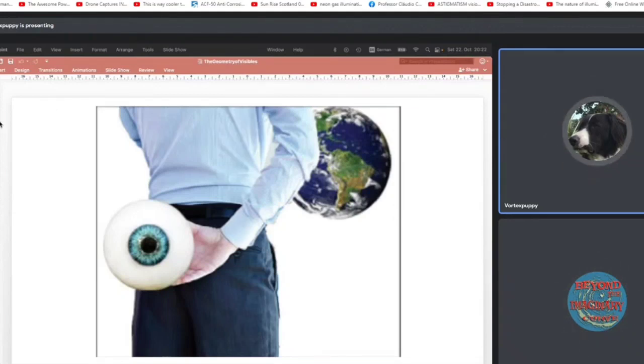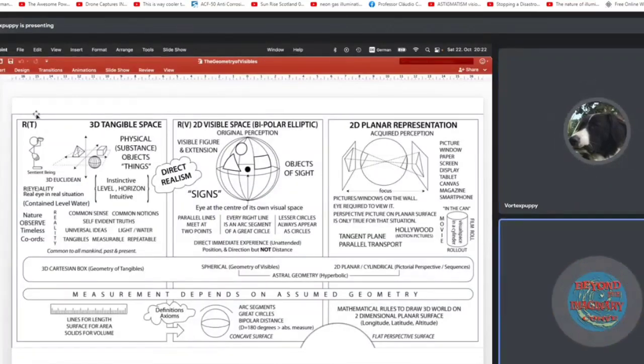This might be a bit of repetition, but I think it just makes sense to go quite a few slides. Sorry, Gav, just before we go into this, in case there's anybody new here, what's established so far is that there's two different geometries at play. There's a geometry of the space that we move around in, and then it's how that appears to us through our vision.